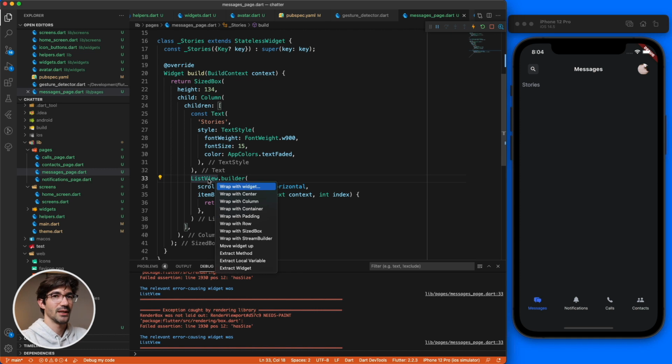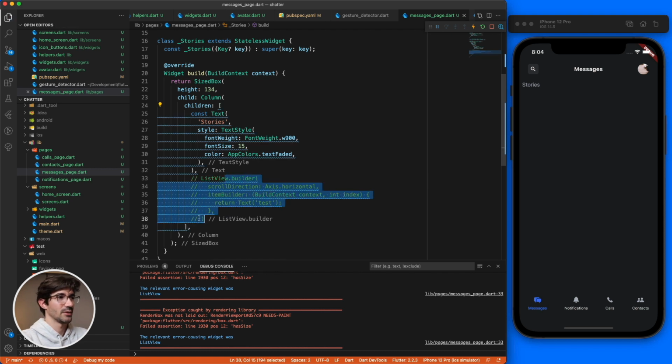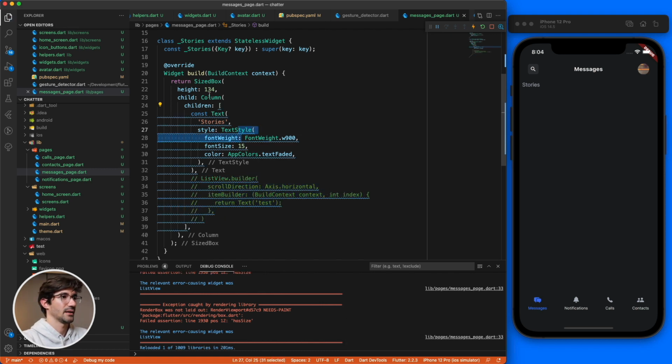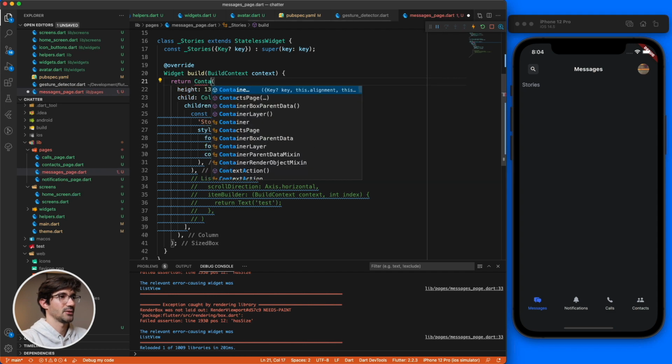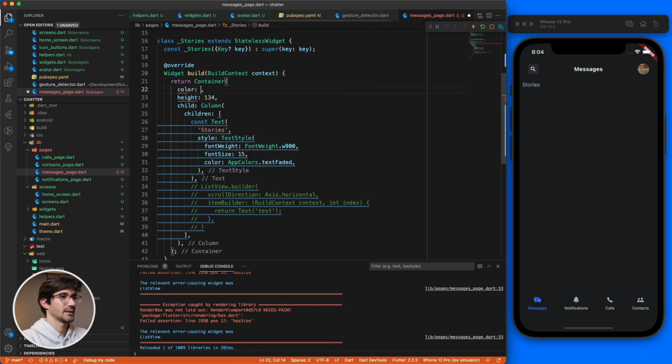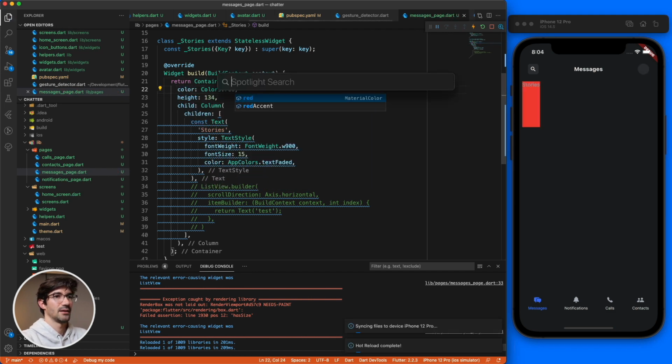But what we want is for it to fill the remaining size that we set here. As an example, if we were to remove this size box, change it to be a container instead, and set this to be a color, colors.red, that's the height now, okay?